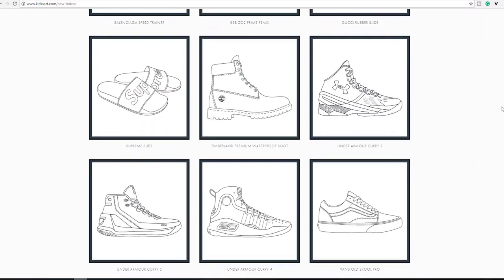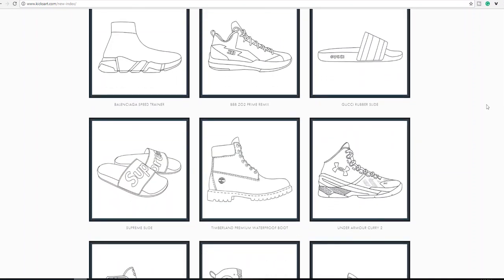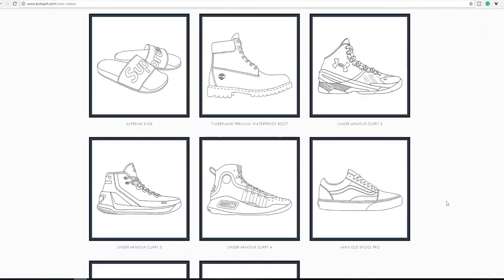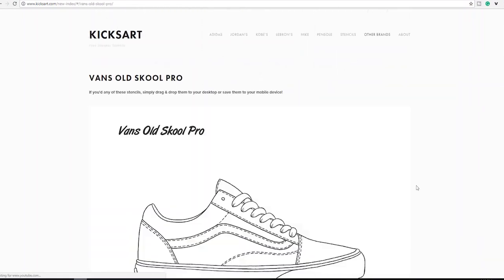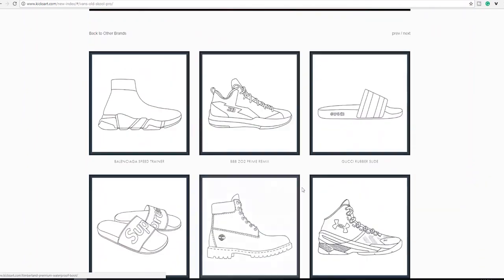That'll be in the future though, but to go over what this panel is, we've got some of the other stuff that I just wouldn't want to fit in a panel. So, a big ball of brand stuff: Balenciagas, slides, Curry shoes right there, Vans, all those other things. And then of course, click on this, you've got your side view, you've got your multiples, and you've got a video, and then the rest follow suit.